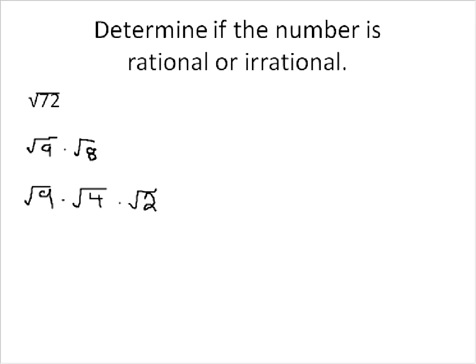The square root of 9 is 3. The square root of 4 is 2. We have our square root of 2 left. 3 times 2 is 6. Now, the question is, is this rational or irrational? Well, it has the square root of 2 here at the end. So that means that we can't write it as a fraction. And so this is an irrational number. We can circle our answer. We found out that the square root of 72 is irrational. All right, let's go on to our next one.